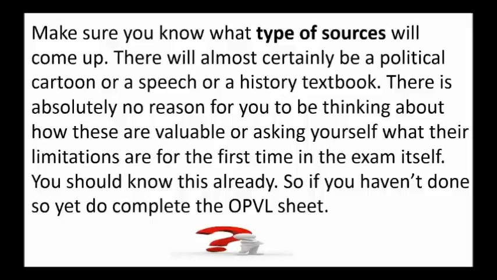OPVL stands for origin, purpose, value, and limitations of a source. So I would strongly advise you take a past paper, go through each type of source, whether it's a diary, a journal, a newspaper, a photograph, a painting, a telex message, whatever it happens to be, and just make sure you can give the O, P, V and L of each.